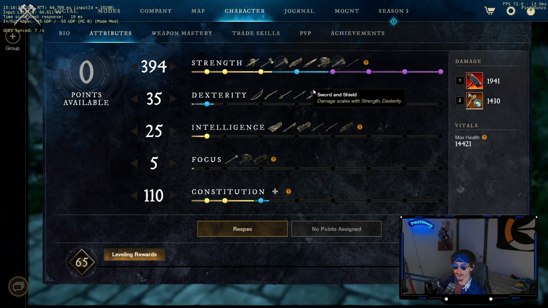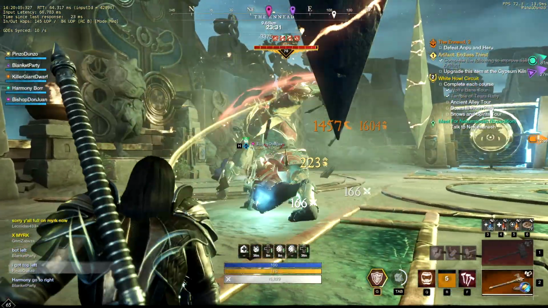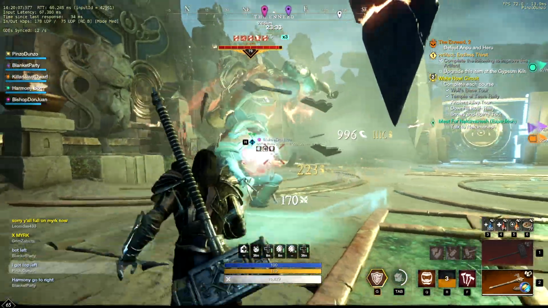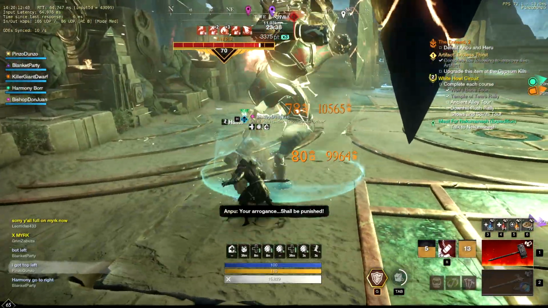You can run this with strength food if you wanted to get up to almost 450 strength, and you can do more damage. I think that it's good. Again, there's a lot of diminishing returns past 400 on damage when you are maxing out a stat. Is it worth it? I think it really just comes down to play style.